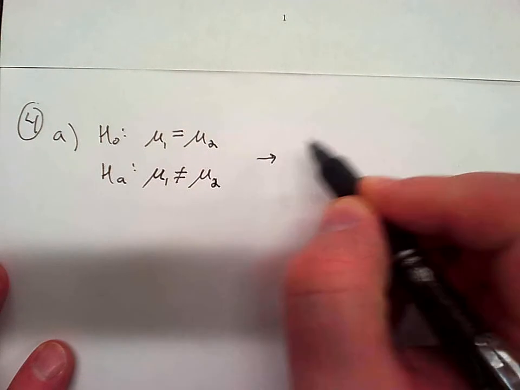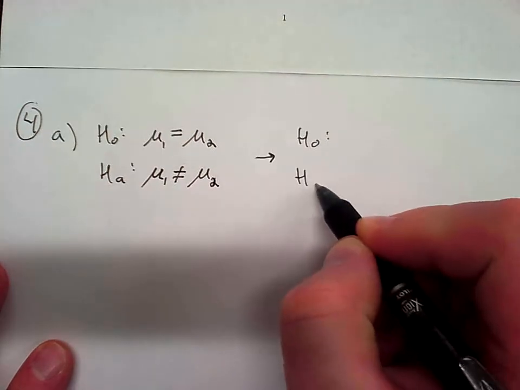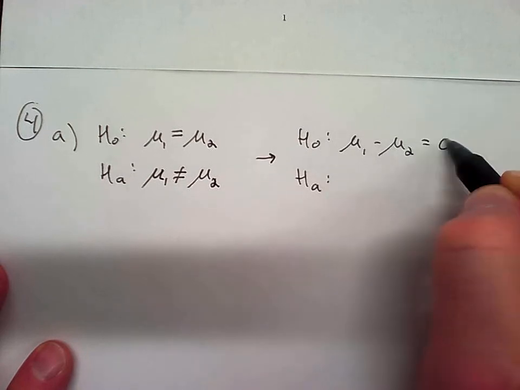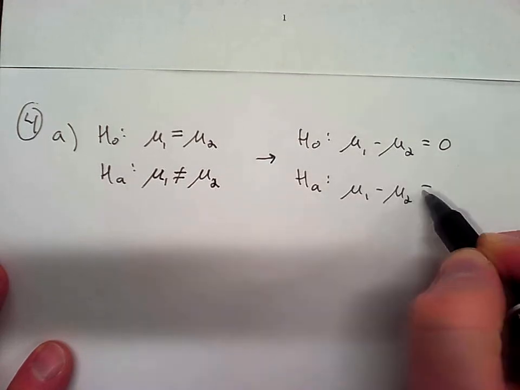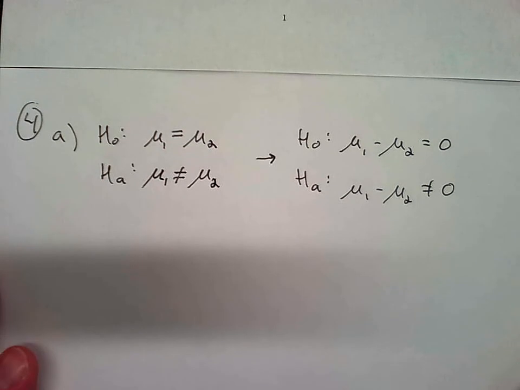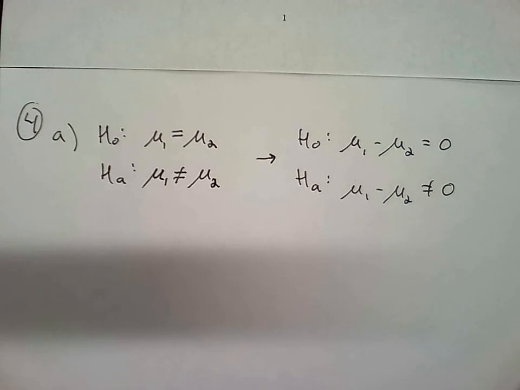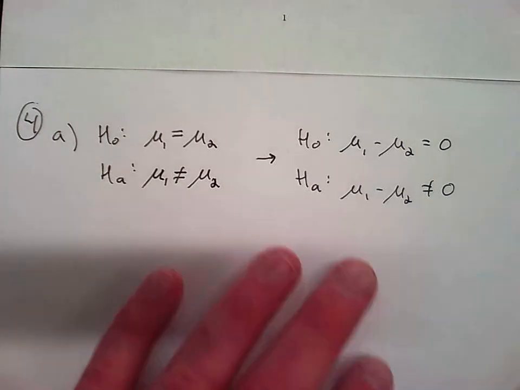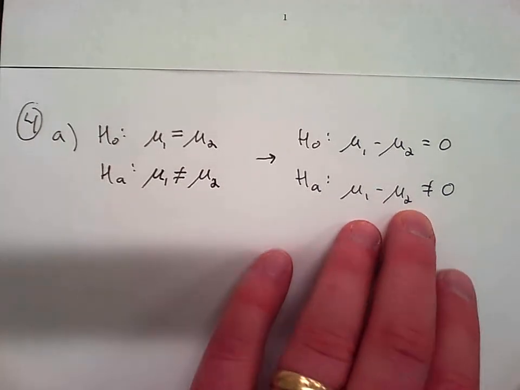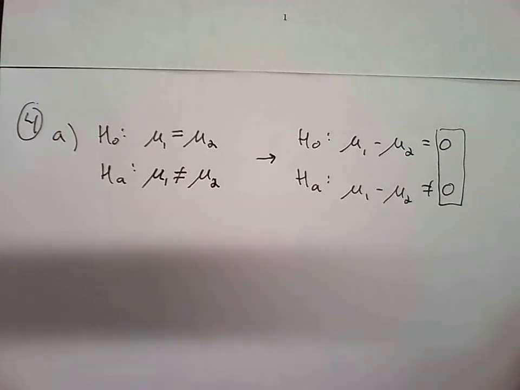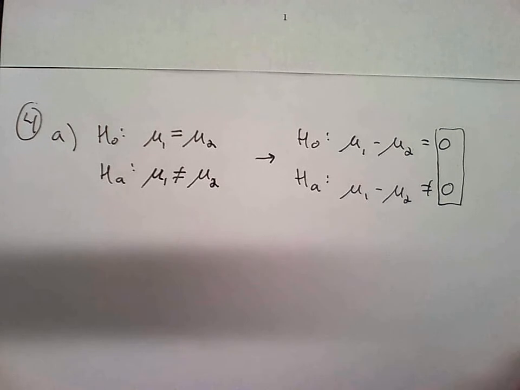All right. Then again, we want to make sure that we're writing our null and our alternative hypothesis as the parameter and then a math symbol and then a number. So we're going to rewrite this as such. And chances are you're going to see this format on either your homework or in-class exam or the final exam. Both of these ways of writing it are completely okay. But if we write it this way, we can identify what capital D naught is based off of this number right here. All right, any questions about part A?